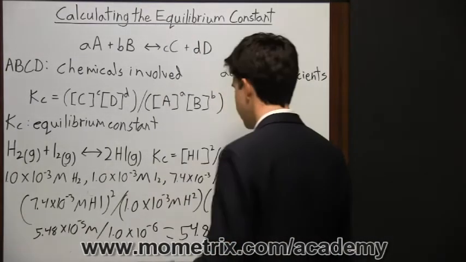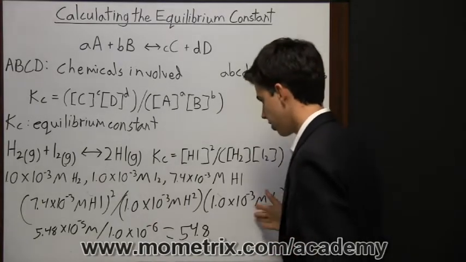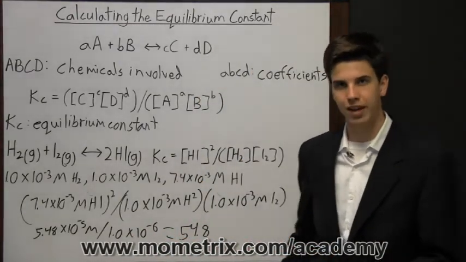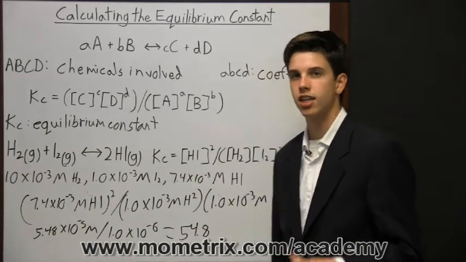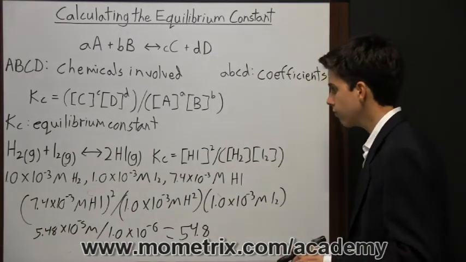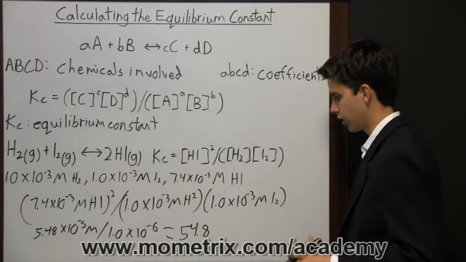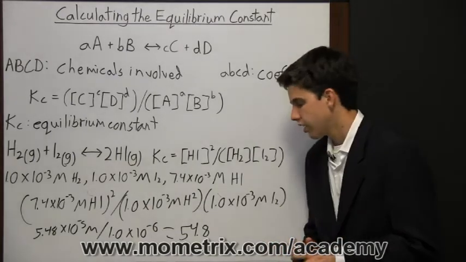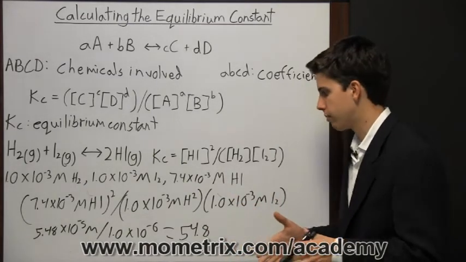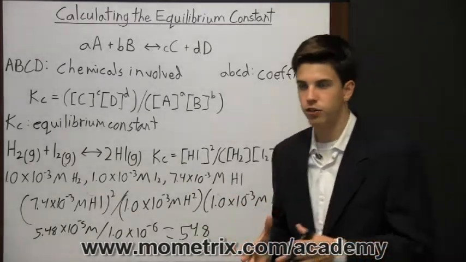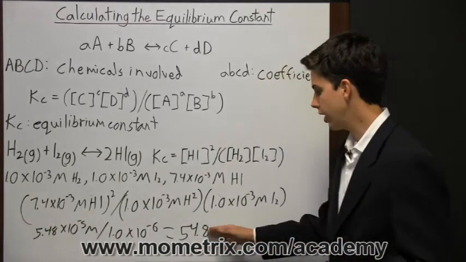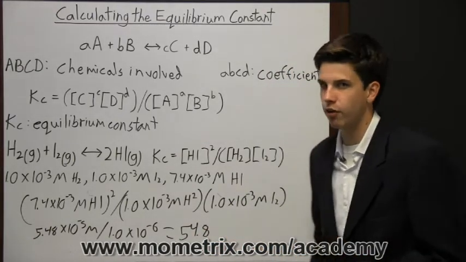And notice there's no units here. Earlier we had units of molarity. But now there's no units, and that's because the equilibrium constant is expressed as a unitless number. And that's because when you plug the equilibrium constant into an equation, it doesn't need a unit. And you'll understand that better if you plug this into an equation. You'll realize the units work out without the equilibrium constant having a unit.